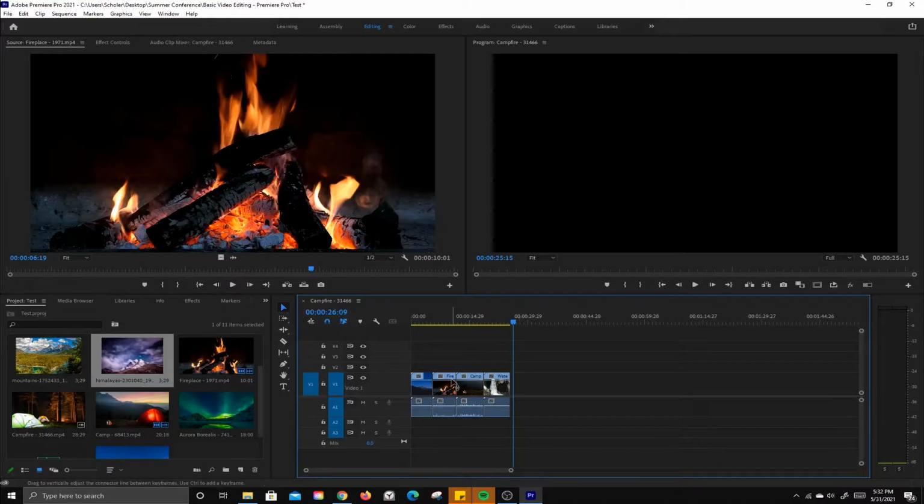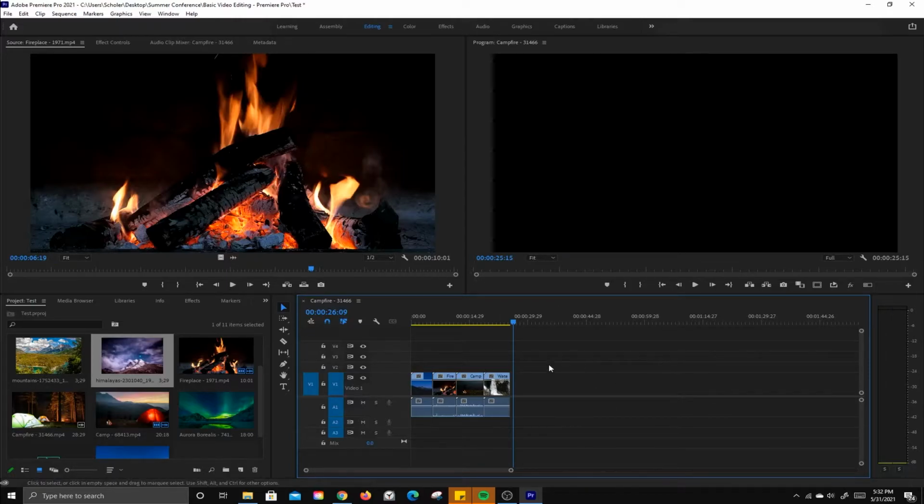Next thing we could do is add some transitions. Transitions are basically effects that take you from one shot to the next shot. If you're watching television, the most common one you'll see is called a cut. It's really no video effect at all. It's a straight jump from one shot to the next. But there are also other ones you can add that you might see sometimes, like a fade, or if you're standing in line at a wedding, you'll see all kinds of interesting ones for like a montage.